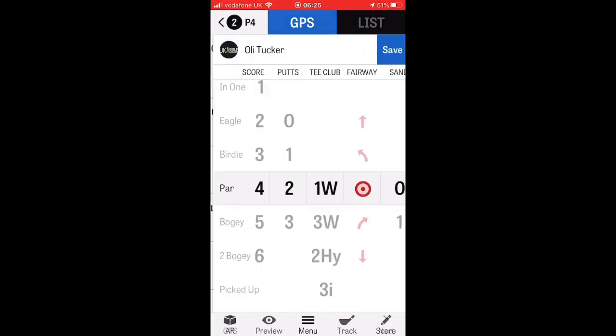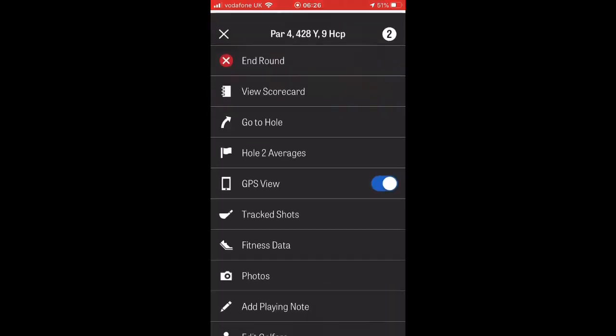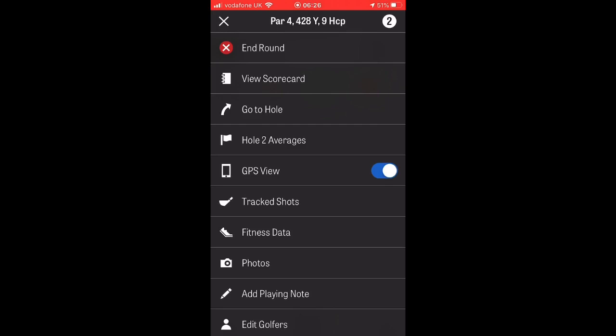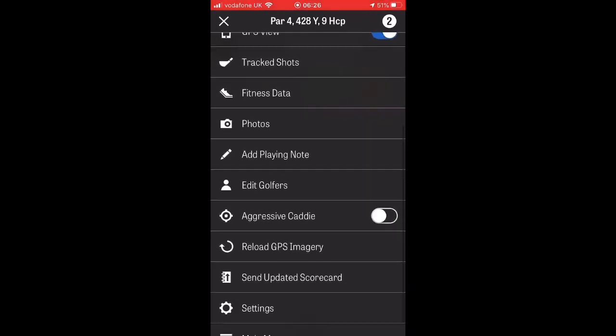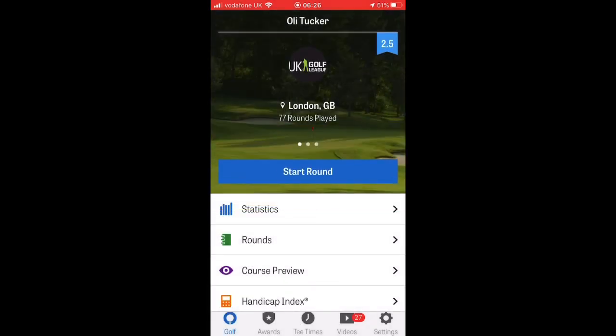We'll move on — we've finished the round, filling in scores here. Let's have a par there. Missed fairway. It will keep that for some data at the end. Slightly tougher hole, averaging just over par on that hole. So, we'll end the round and look at some other stuff here.